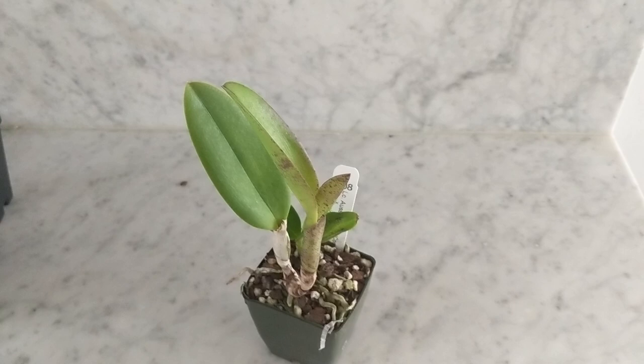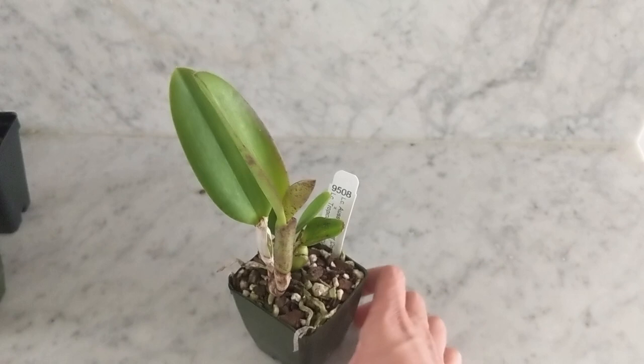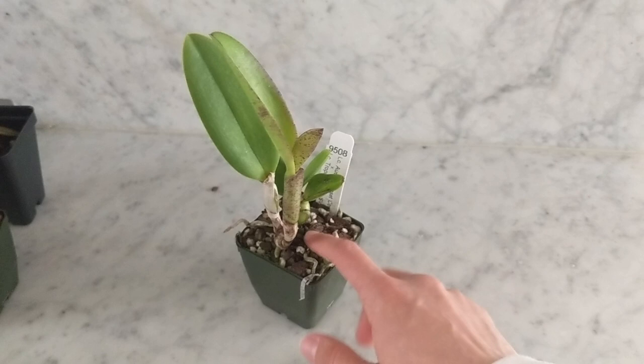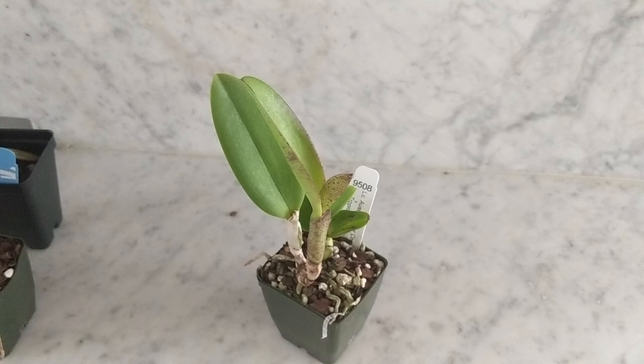It's not super tight in here, but I'm going to repot it once temperatures get a little warmer because the Sunset Valley Orchids seedlings usually have a sphagnum moss plug. So there's a lot of moss in there holding a lot of moisture. So I want to get it into something a little bit airier soon.